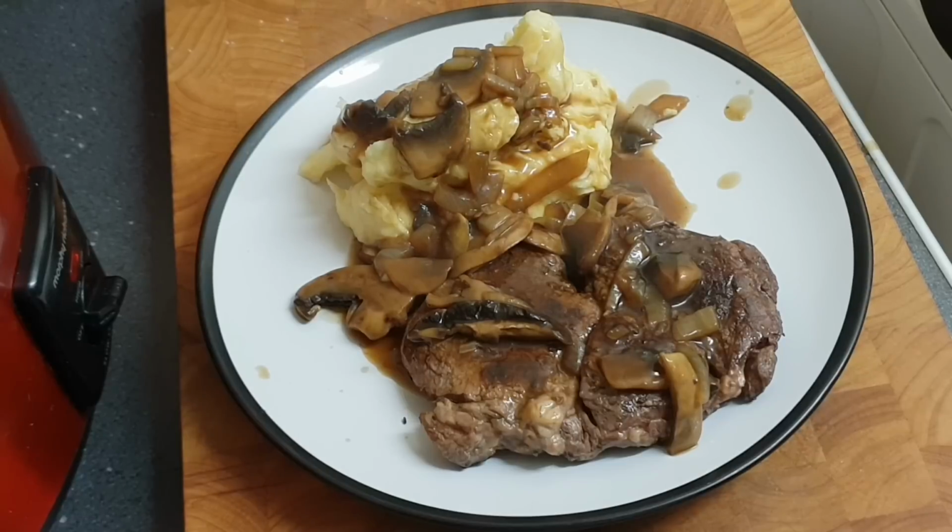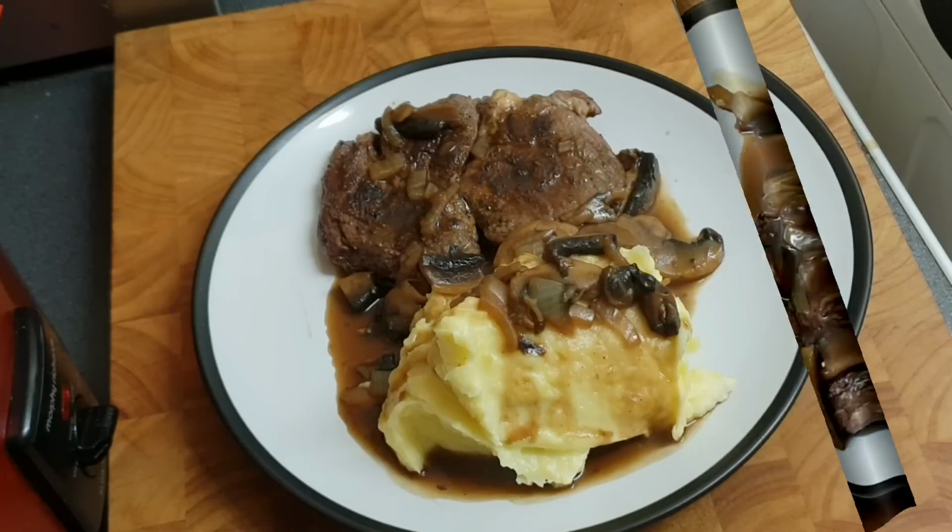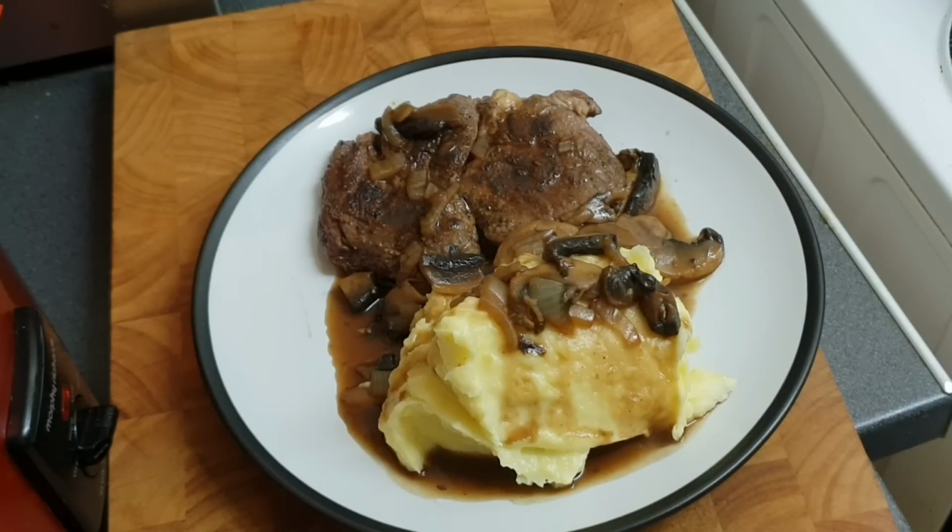It don't look great, does it? I'd put some green shit with it, but I'm sick of eating green shit. Anyway, I'll tart it up, take a thumbnail, and I'll slide it down me fucking gizzard. So we're sliding this down me gizzard.